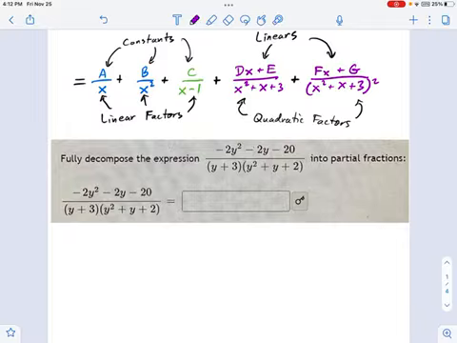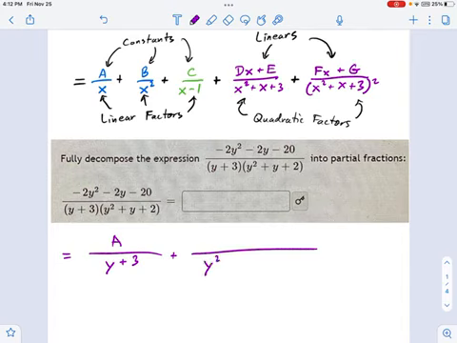So if you look at what we have on the bottom, I have already written this in factored form. We've got a linear factor and a quadratic factor. So let's turn this into some fractions that we can use. The linear fraction is going to be some constant on top, a, divided by y plus 3. And then the next fraction, the denominator will be a little bigger on this one, because it's that quadratic. I can't factor y squared plus y plus 2. Or if I did, I would get imaginary factors. So we call this irreducible. Now, because that's quadratic, on the top I need to say bx plus c. I need a linear factor on top.